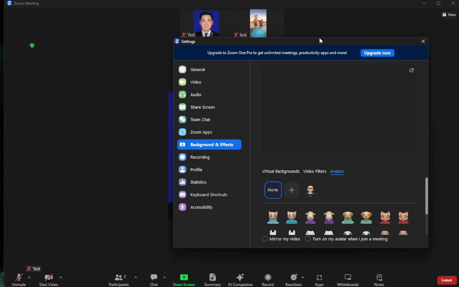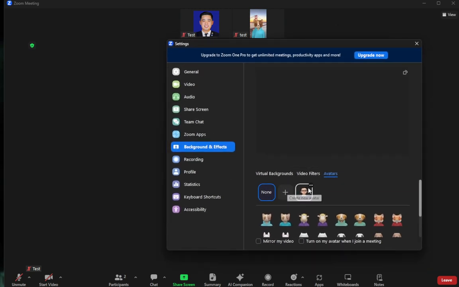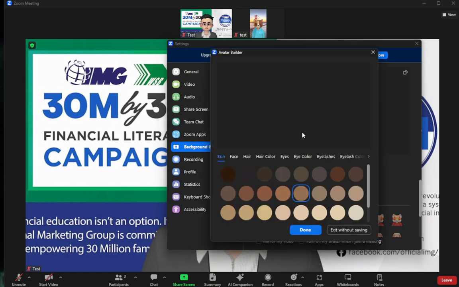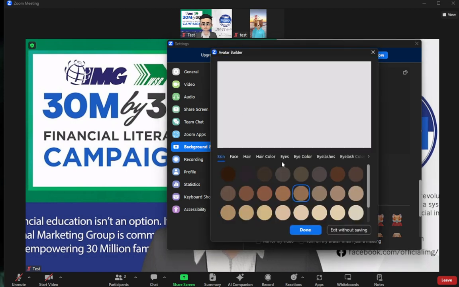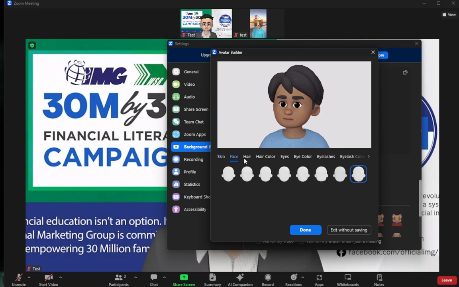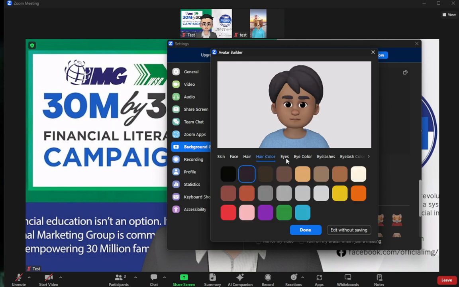So there is no avatar. You can just see my face. So if you click this plus, you will see an option where you can customize the face of the avatar, where you can change the skin color, the face shape, hair, hair color, eyes, eye color.